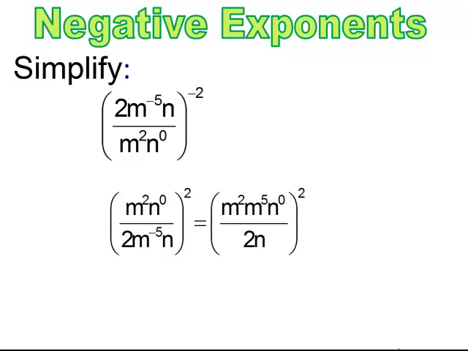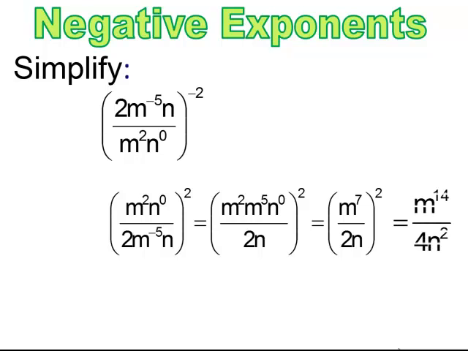That negative m to the negative power is the only thing that needs to move here. And then when I simplify, I end up getting m to the 7th on top. Remember, n to the 0 power is simply 1, and 2 times n. And now I'll take that power on the outside and give it to everything inside. Don't forget to give that power to the number, especially after we did all this work. You don't want to miss the numerical part, or the whole problem will be wrong. So you end up getting m to the 14th all over 4m squared.